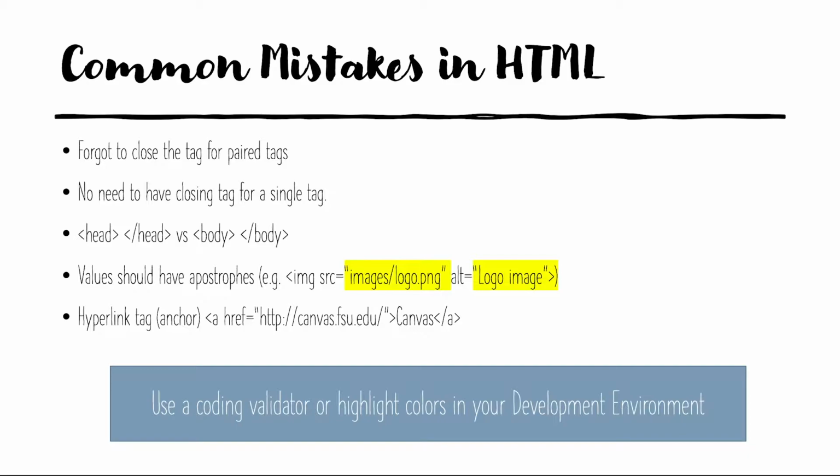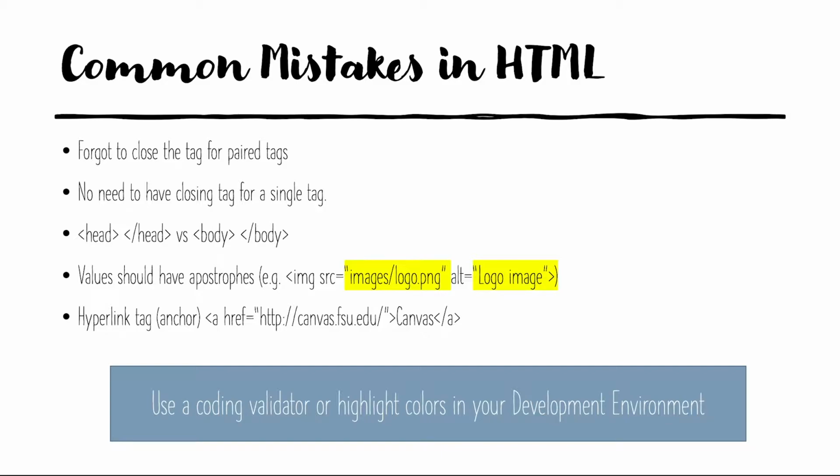And some of you are wrongly typing the anchor tags. So how to use anchor tag is that you need A only. So A stands for anchor, space, href equals, and don't forget the apostrophes. For example, the link of the address of the web, and then it should be followed by the text that you want to make as a hyperlink. So hyperlink can be anything. So for example, if you want to make an image as a hyperlink, you can replace the content with the image tag.